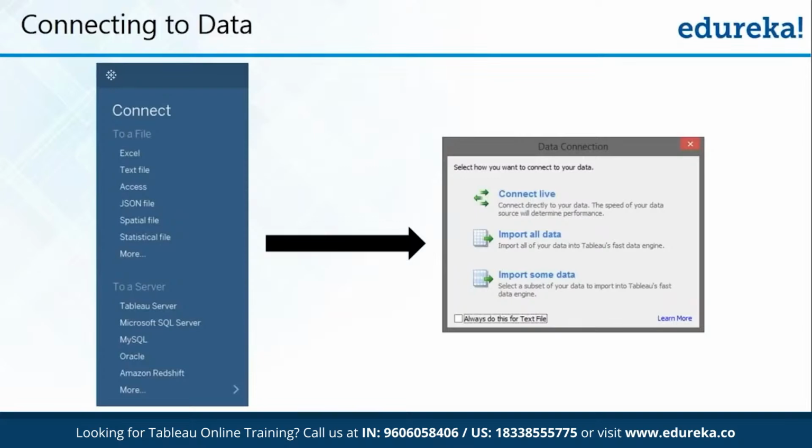And in order to make connections to a database, Tableau has got a number of optimized data connectors. There are also common ODBC connectors designed for systems without a native connector, and it offers 2 modes of interacting with data. As I told you, the first one is live connection and the second one is in-memory, where you can choose to import all data or import some of the data that you might need. And one great thing about connecting to data with Tableau is that you can switch between a live connection and an in-memory connection whenever you want to. So let me tell you what happens in a live connection.